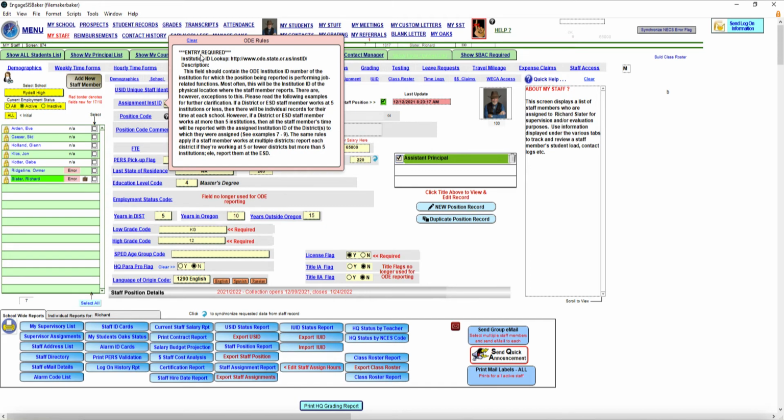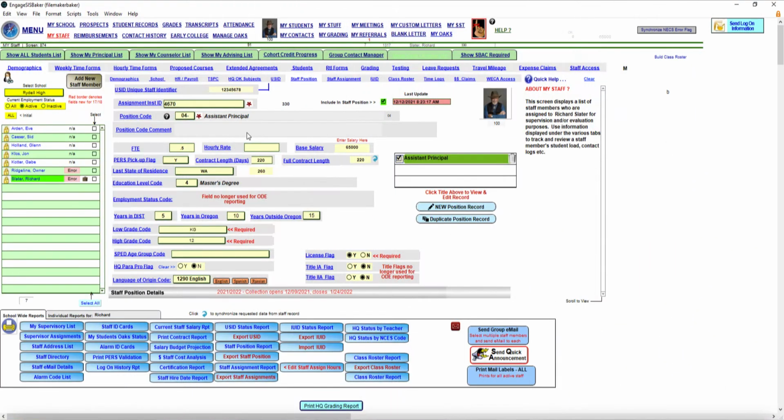Particularly pay attention to whether or not entry is required. And there are additional alert flags for required fields that appear next to that field value and are based upon what assignment code you have selected for this particular individual.